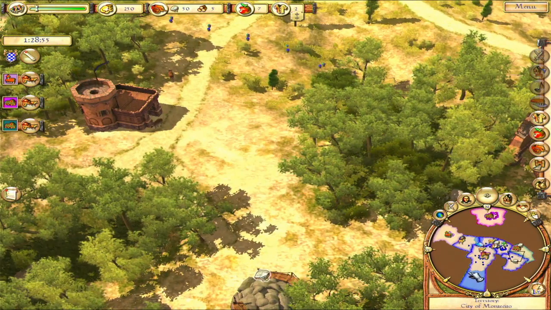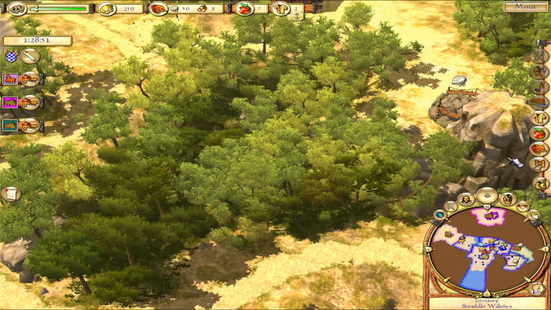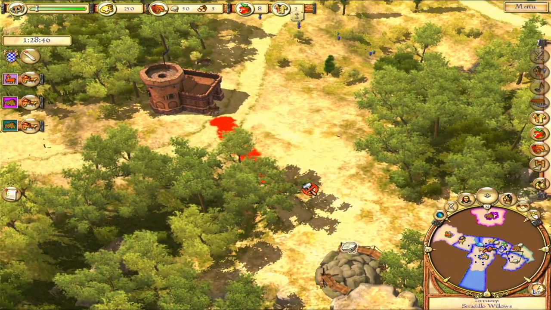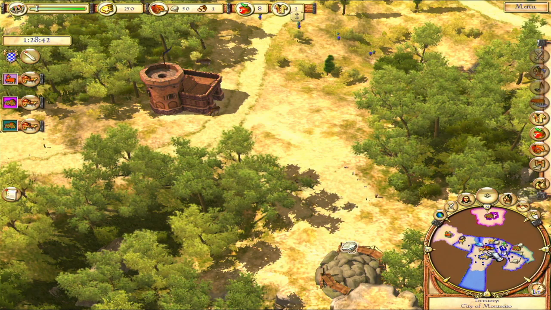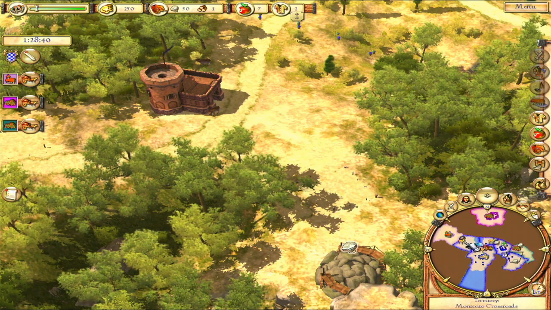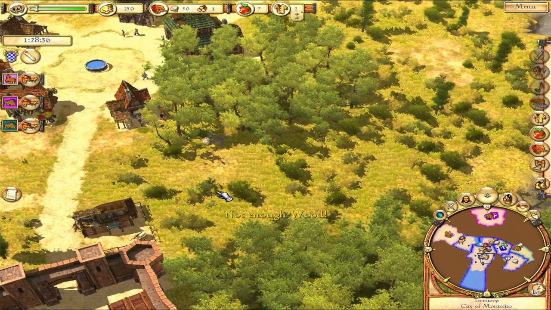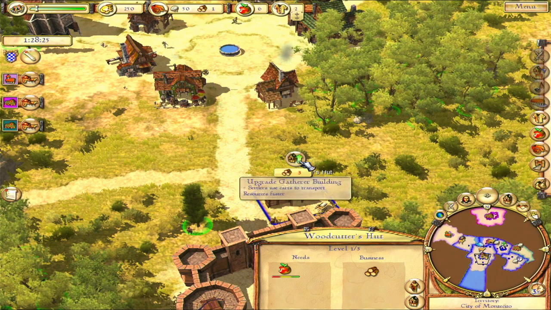Get this up here as well. Probably would be good to start collecting stone because we need to build a wall. We actually need to build several walls to defend ourselves, but also to annoy the enemy because they can't get through it otherwise. And that means we can block off all of the corners of the map so that they can't get around. Now, I don't have enough wood, which is a shame because that's the thing I need the most of right now. So I'm going to try and upgrade some of these.